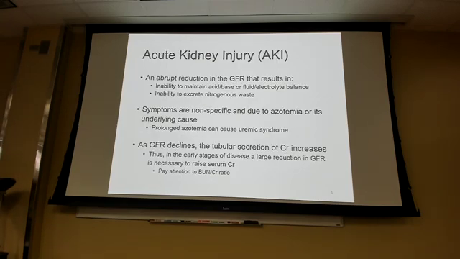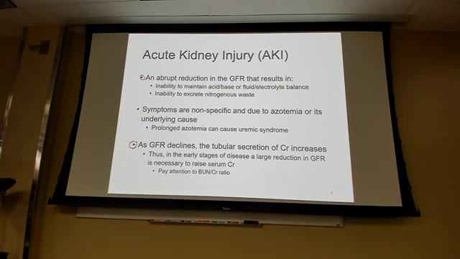And so this is the definition of AKI. Now, I have it on here later, and it's on the home page of the Canvas, but KDIGO, or the National Kidney Foundation, those are good places to go. KDIGO means Kidney Disease Improving Global Outcomes. That's the worldwide organization, and the National Kidney Foundation is the American one. That's where you go for your guidelines, your CPGs. How do I treat this? KDIGO is where these definitions come from, and where the actual breakdowns and categorizations of acute kidney injury are, okay?